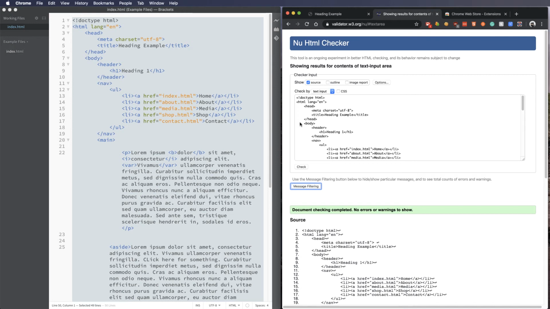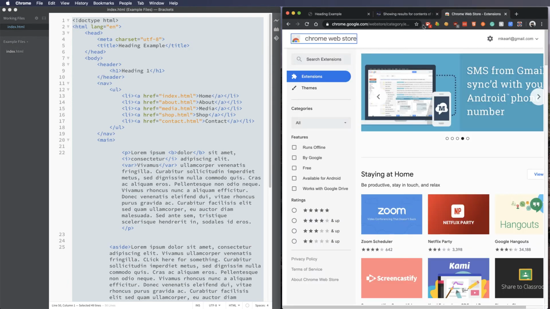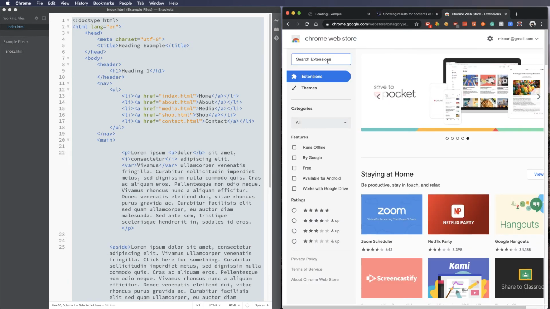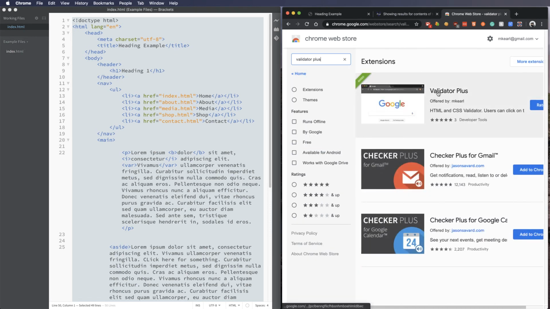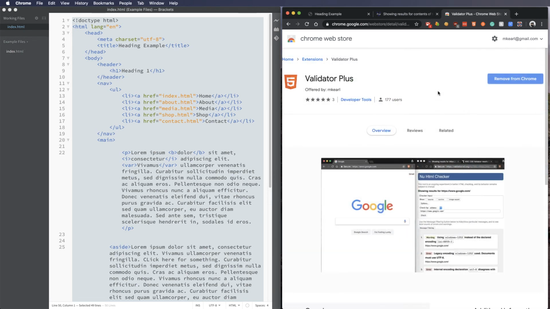Another thing that you can do if you'd like, another extension that I use quite a bit, I really wanted an extension that did this, so I made one, Validator Plus, and you guys can go look that up. And this is one that I put together, and you can add it to Chrome, and it will bring a little Chrome extension up at the top.